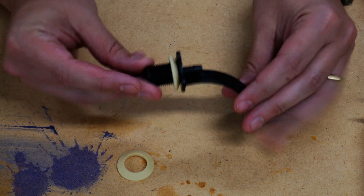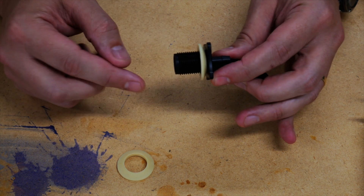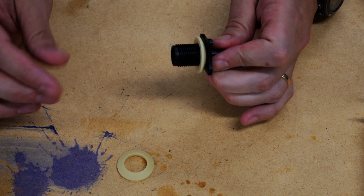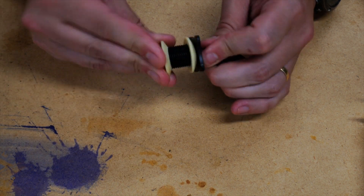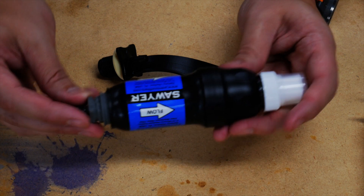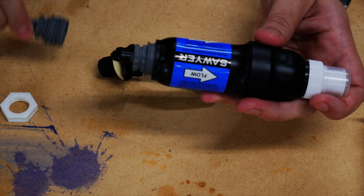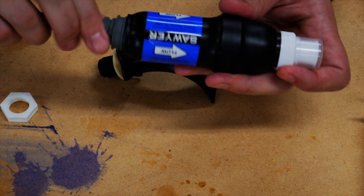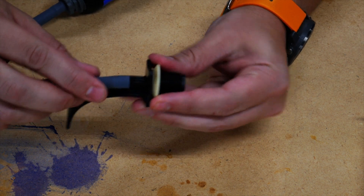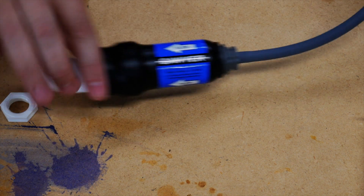Let me show you two things quickly. This is the adapter — it sits on the outside of the bucket itself. You drill the hole, then there's one seal with the flat side up against the bucket, and you push it through. On the inside you use the other seal with the convex area facing inward, and then you screw this in to create a tight seal on the bucket. Then you take the filter, remove this piece, and attach it straight on. You connect this to the bucket fitting so water will freely flow out of the bucket through the filter and out wherever you want it to go.